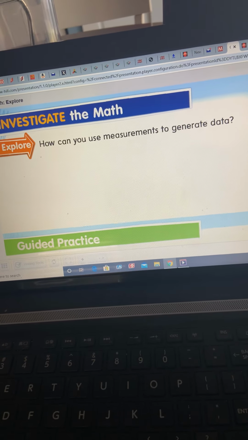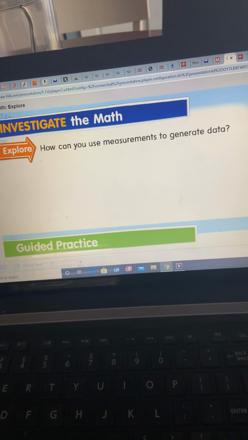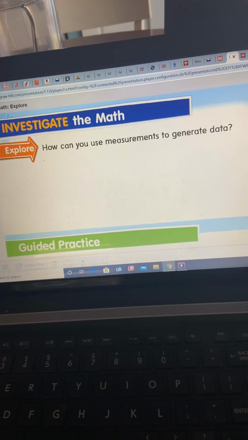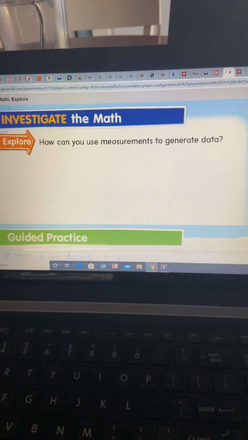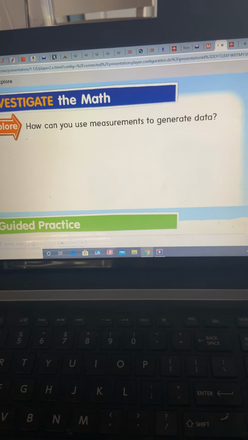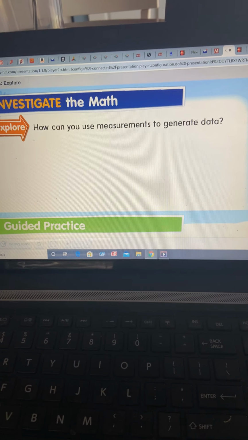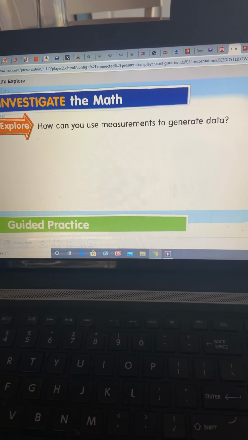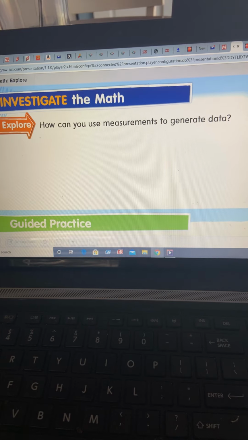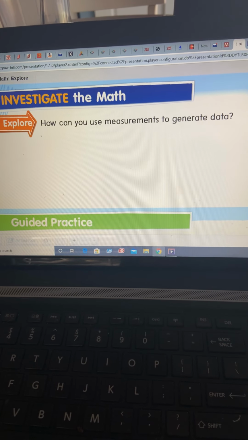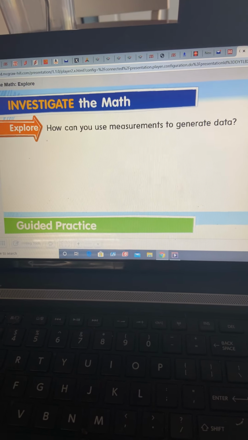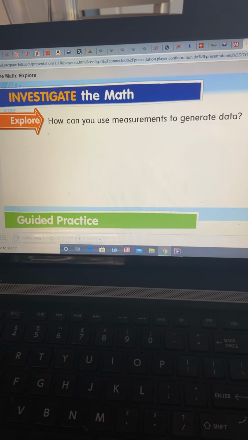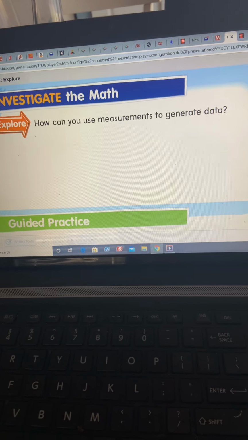So what does it mean to generate data? Well, it means to make information. How do you make information? Well, let's see. There are a lot of different ways. When we go around the room and we vote maybe as to what is our favorite flavor of ice cream. You remember doing that? And we write down how many people vote for vanilla, cookies and cream, chocolate chip mint.